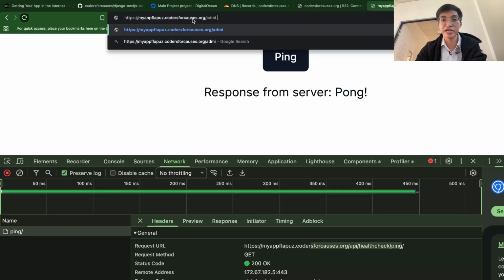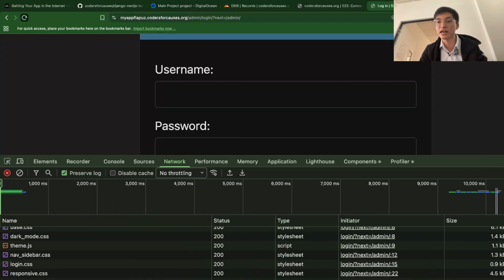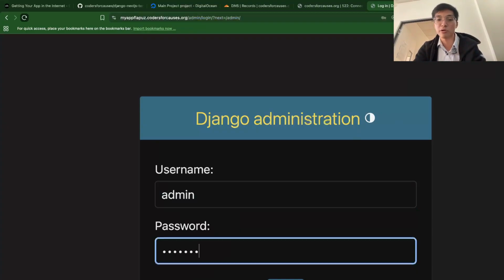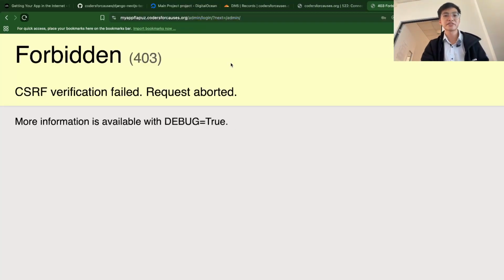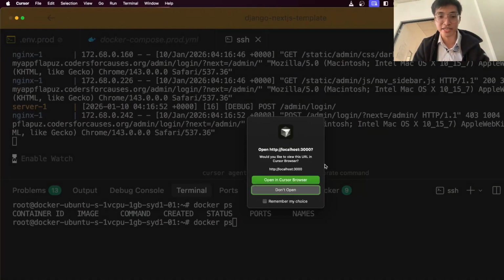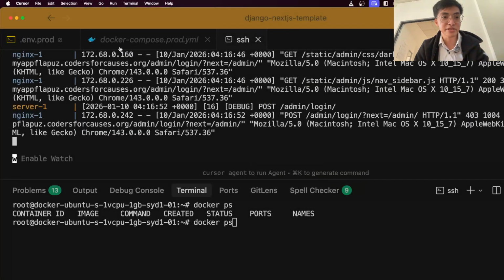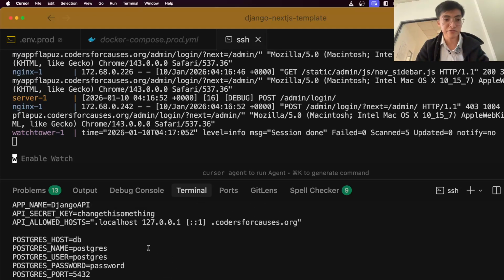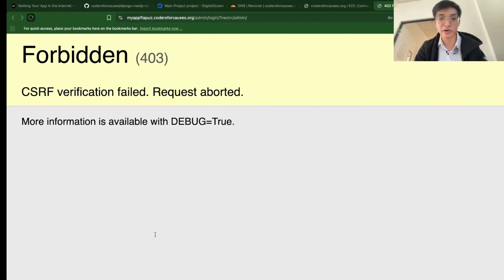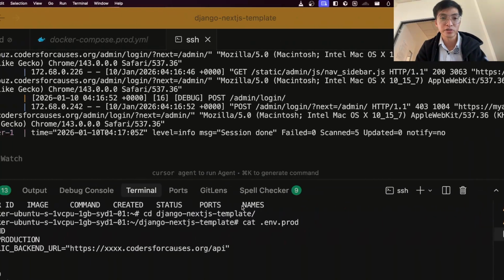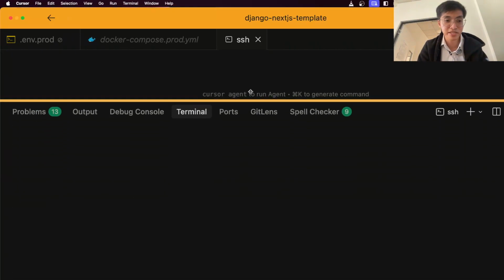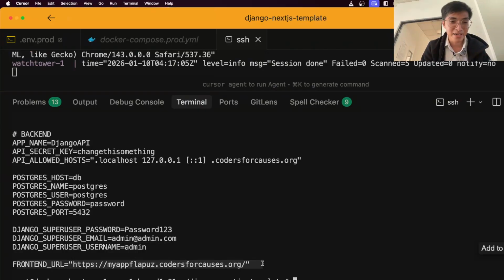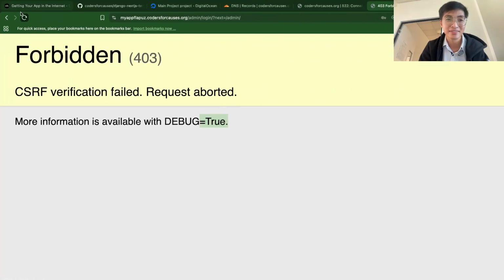And then if you want the Django admin, remember that we were setting that up. So /admin right there. And then admin, password 123 right there. CSRF verification failed. That's just a couple of things that you'll need to adjust in the environment variables. So let me just do that really quickly. Hopefully it's a simple fix. cd Django Next.js template right there. I believe there is something over here that just says debug true. So you just need to do debug false right there, and also it'll be something to do with the CSRF configuration right there. Yeah.